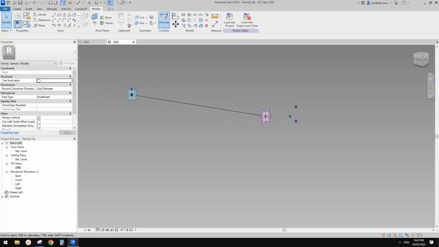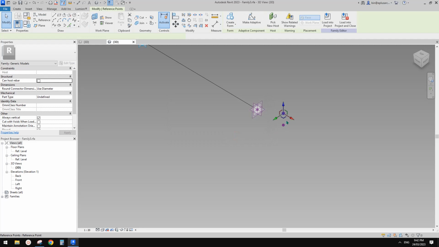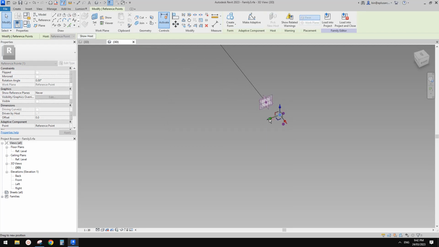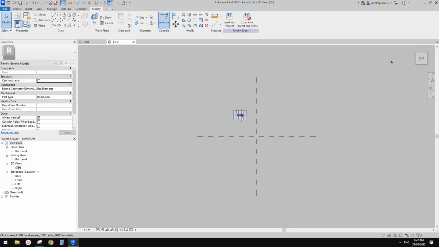If this is the altitude, then I place another point, draw on world plane, set onto the vertical world plane of this point, place onto this point again, select this point, and move it maybe in this direction. If I go to the top, looking down, maybe I'll rotate this one by 90 degrees.